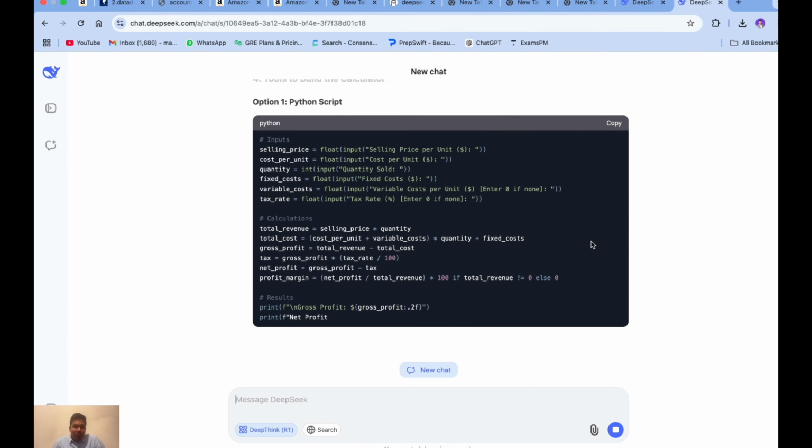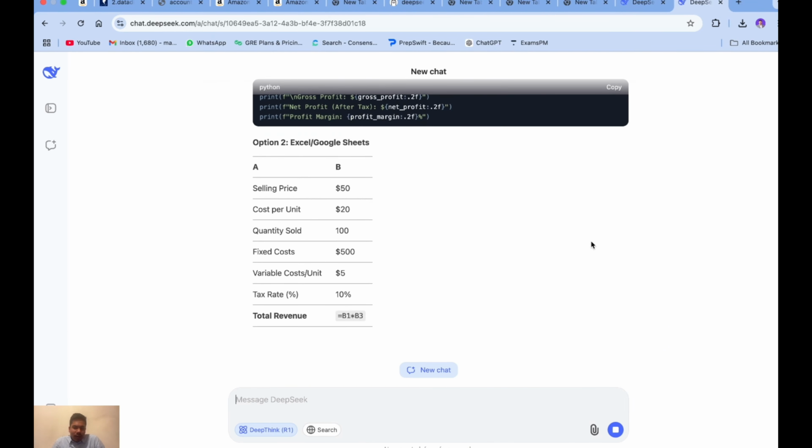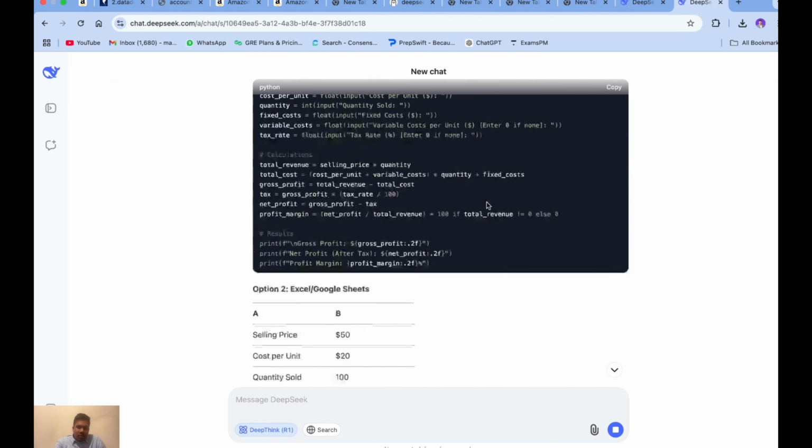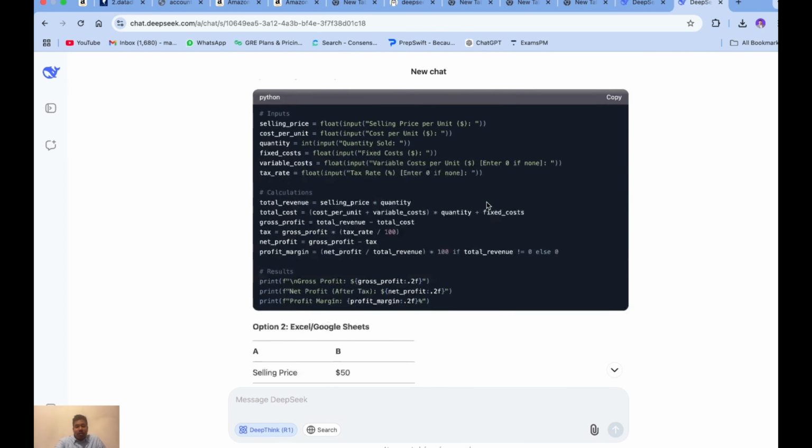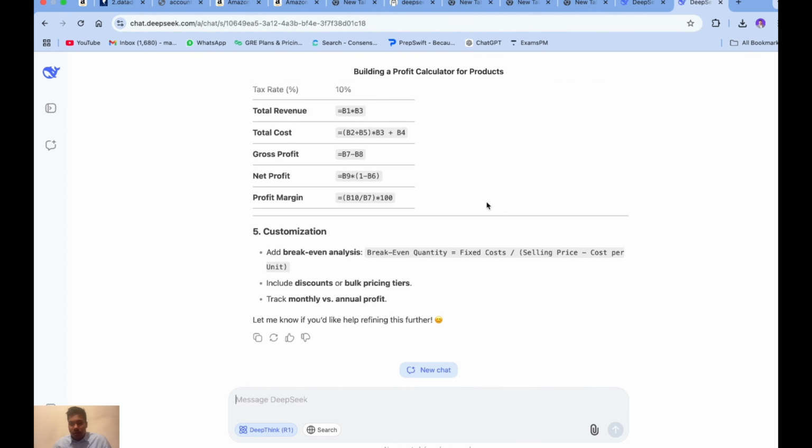Okay, they're giving me Python code, but I want to build it with HTML. So I'm going to ask them to give me the HTML code to build this. Okay, now you can see that they gave me all the outlines and everything. Now I'm quite happy with how they approach it.